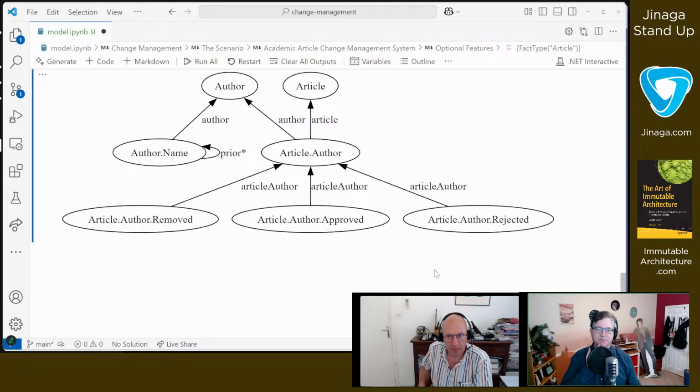So an alternative is... okay, and here's the second problem that we ran into, which we haven't talked about yet, and that is authorization. So who is authorized to create the approved fact?